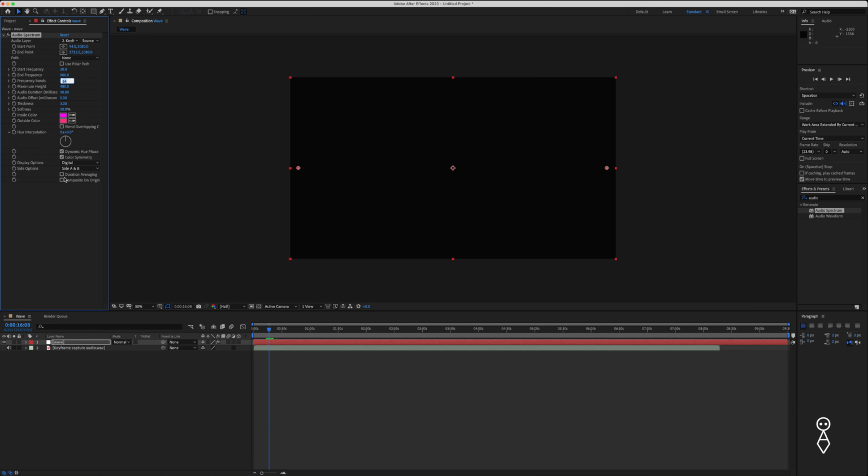So frequency bands, we're going to go to 138, is what I like. And I'll play it back so you can see what it's changing into. So we're getting closer. Now, maximum height, I have that set to 10,450. So that's where we're going to see a huge change, right? I'm going to play back some.